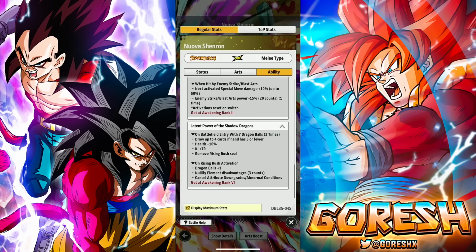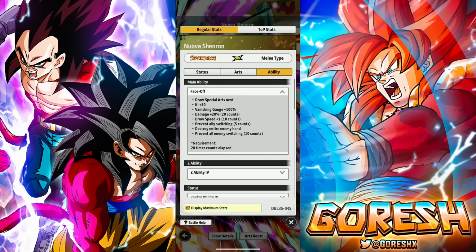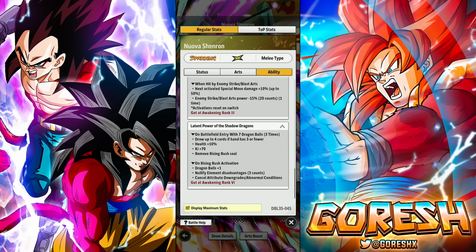Here's what they should have done. Here's how you make this character at least interesting. All they had to do was add 1 line. On Rising Rush activation, you just add 1 more bullet point here. You want to know what that bullet point is? Nullify endurance cannot be canceled. You know why? Because that synergizes really well with the main ability. You lock the opponent in, no switching. Pop the rush. Endurance nullification cannot be canceled. That, all of a sudden, now we're talking. But he's got no endurance null anywhere in here.